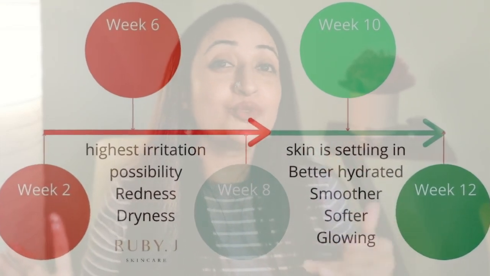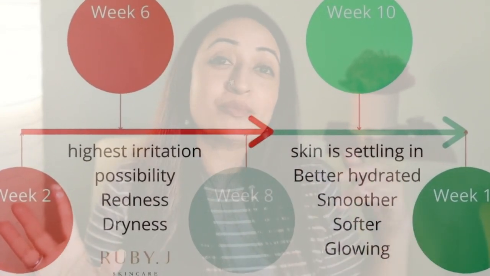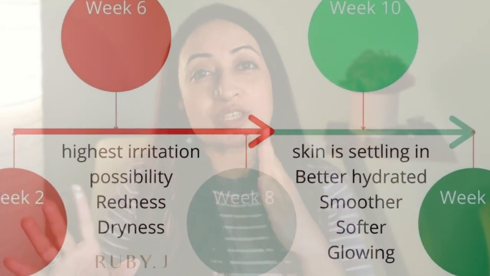After week 10, what you can do is start decreasing the amount of moisturizer you're using. So from week 10 to week 12, decrease the moisturizer because now you want your skin to have more Retin A and less buffering agent. Week 12 means you're at 3 months. So you have gotten over the entire retinization process, which, if you follow this schedule, you wouldn't have had any irritation, inflammation, or sensitivity. From there on, you can stop using the moisturizer. But keep in mind, you can do that only if your skin is well hydrated.